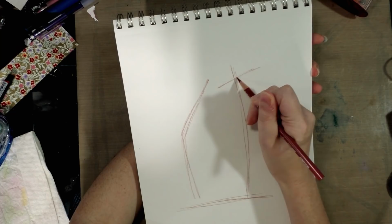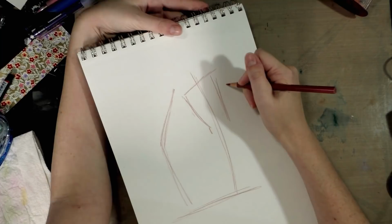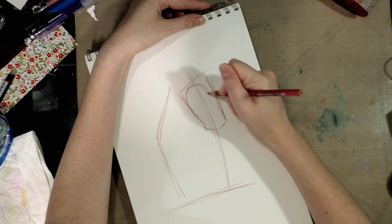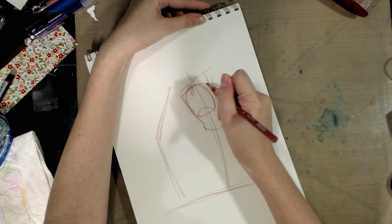And the reference I have, I don't actually have permission to air it. And since it's human beings, I don't necessarily feel comfortable showing you guys. But they are dressed in Ren Fair garb, and I've drawn his torso too big.